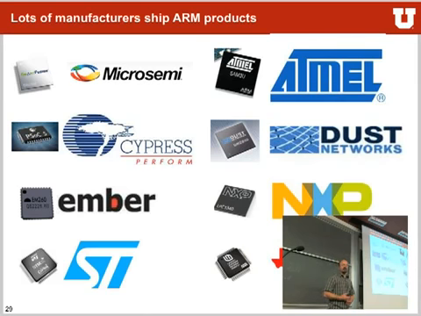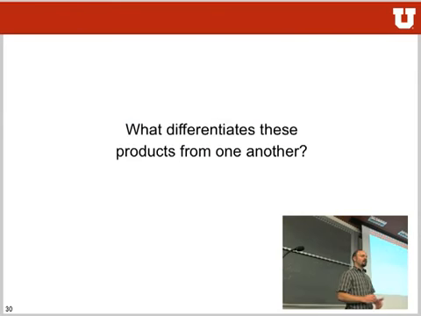Many companies are making chips with these Cortex-M3s. And the nice part of studying this particular core is that you can after that go to a company like Atmel or Dust Networks or NXP, TI, ST, Amber, Cypress, Microsemi. They all have chips which have a Cortex-M3 in them. The nice part is you now know its architecture, you know how the bus system works. Yes, they do differ in a certain thing, but not in the core itself, not in the compiler that you're using. So in what do they differ? How do these companies differentiate themselves?